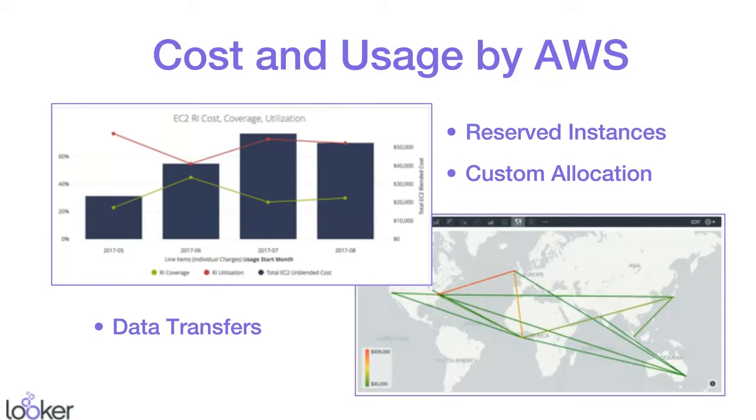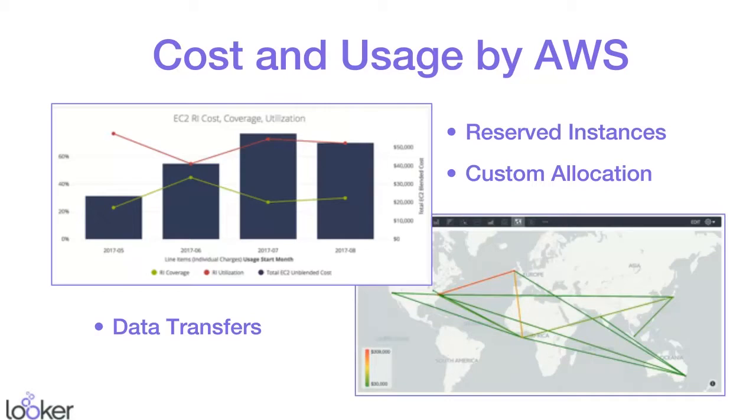But on the flip side, you don't want to overestimate the amount of hours you'll need. Otherwise, you'll have paid too much, and you can lose your excess capacity at the end of the term. So it's an iterative process to get up there, but at the end of the day, most sophisticated companies end up at about 80% reserved instance coverage. So once you get in that ballpark, you're in pretty good shape. Another obvious but important thing to remember here is that unless you're using a serverless service like Lambda, nearly all AWS tools are using a hosted EC2 instance. So if you're using Redshift, RDS, EMR, all of those are running on EC2.